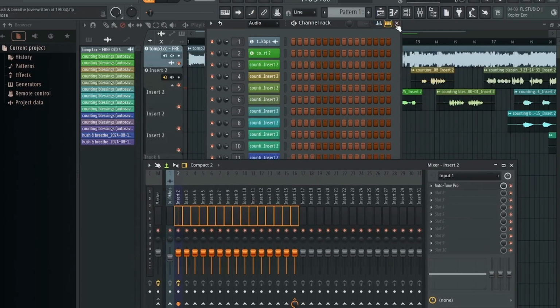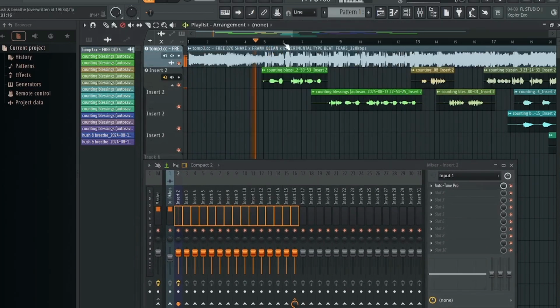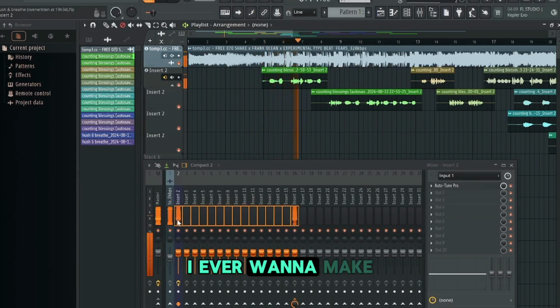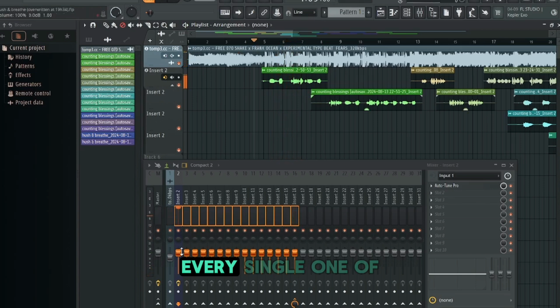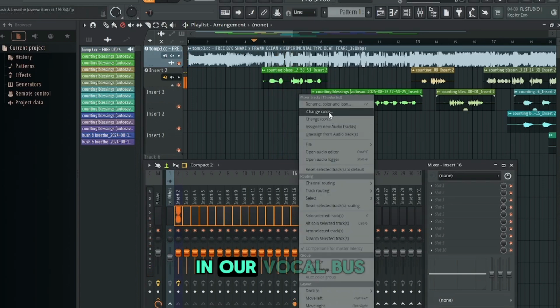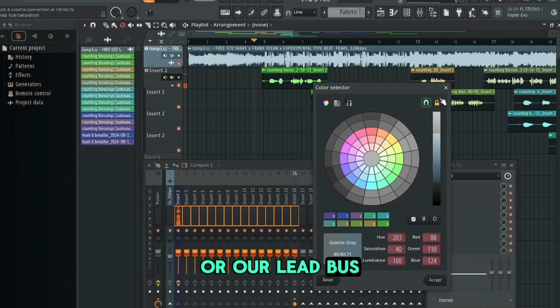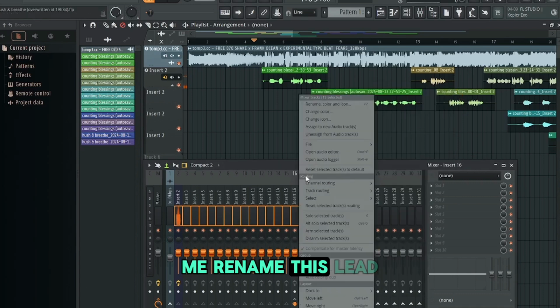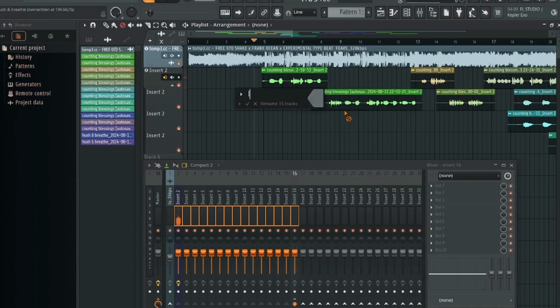Now every single one of these tracks will show up here in our vocal bus or our lead bus. Let me rename this lead bus for you all.